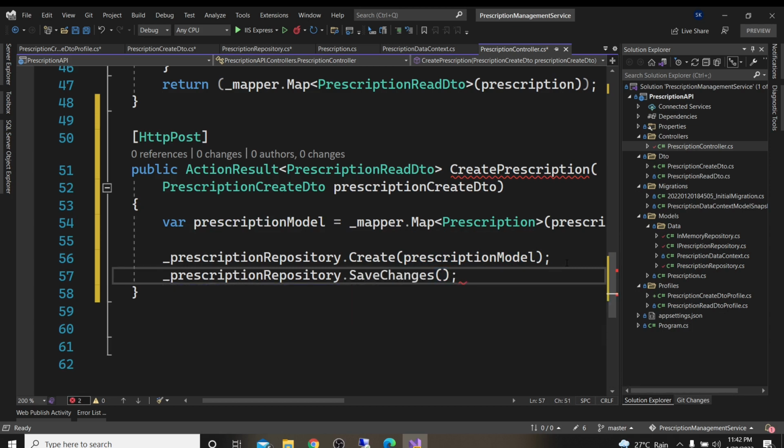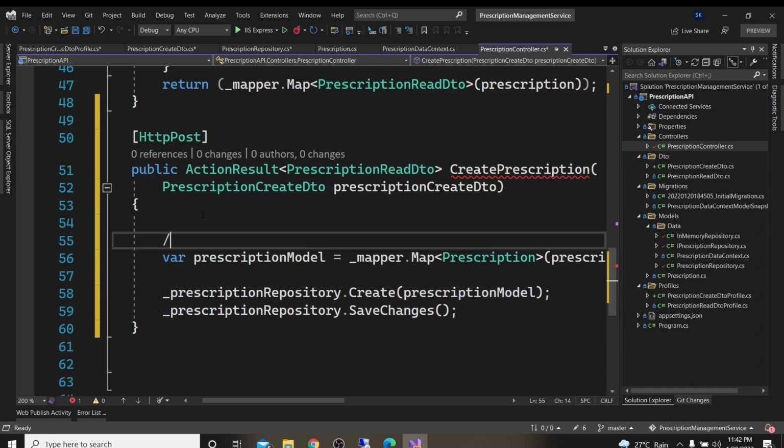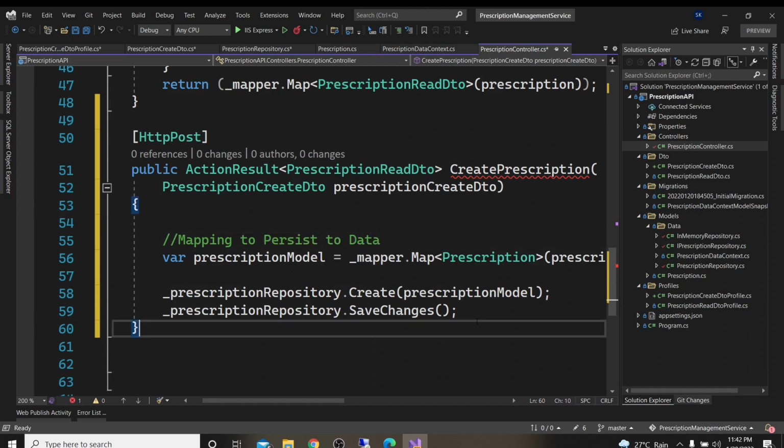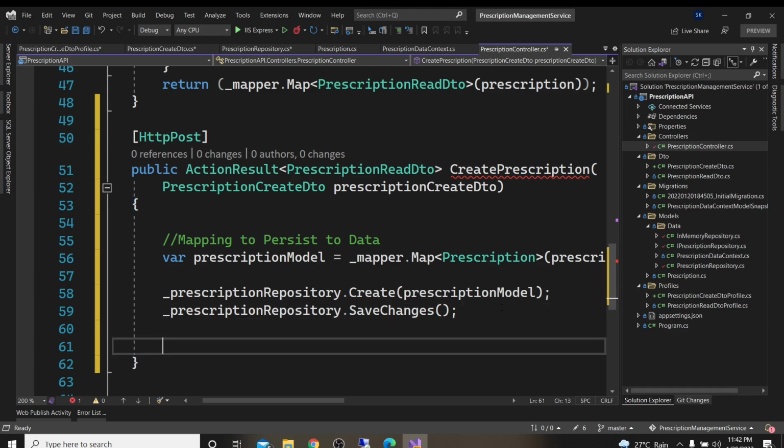We have successfully mapped. So here I want to put a comment: mapping to persist to DB. But we aren't done just yet, right? Because we want to give back to the user whatever they created. So we have to map from prescription to its DTO.